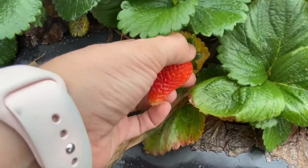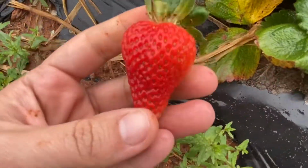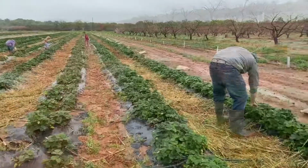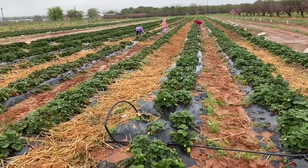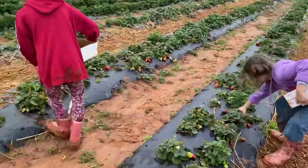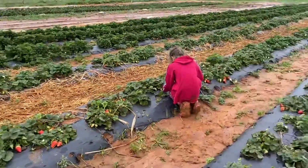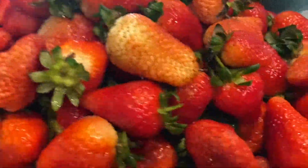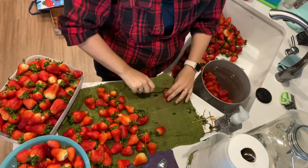Well, being on lockdown for our quarantine, we've been trying to think of ways to get out of the house but still stay safe and stay away from other people. Since it was rainy and cold and muddy, we found out our local strawberry farm didn't have anybody coming to pick their strawberries and they were getting moldy. So we came by and grabbed some up, and there was nobody else there, so it was even better.